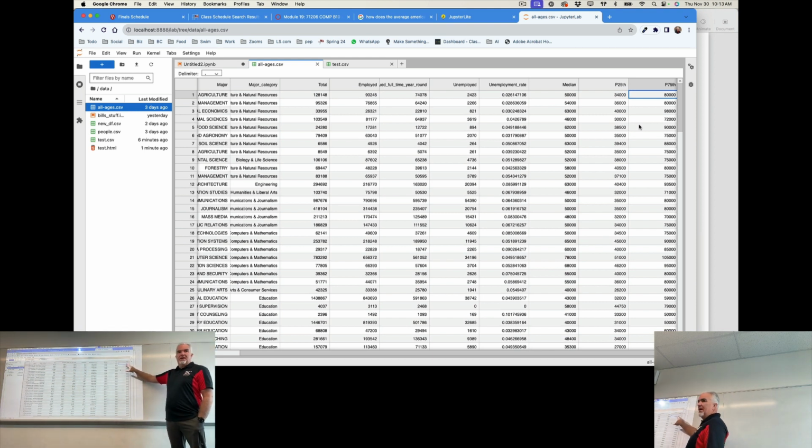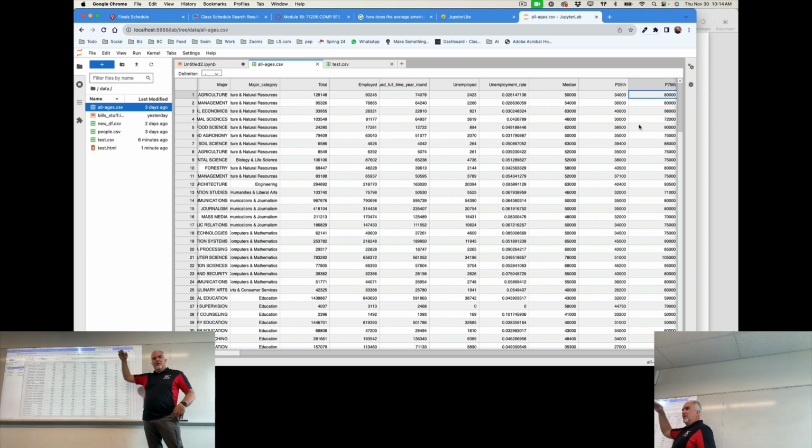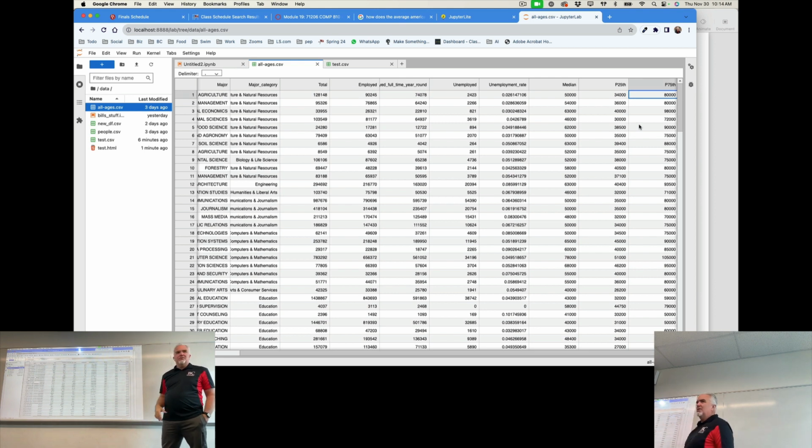What that means is that 75% of the people who are working in that line of work make less than that. So that's what that means. So the median is, if you ranked everybody who graduated and you had their incomes ranked, what does the middle person make? So 50,000 is the middle, 34,000 is the 25th percentile. And it gives you an idea of how much people make.